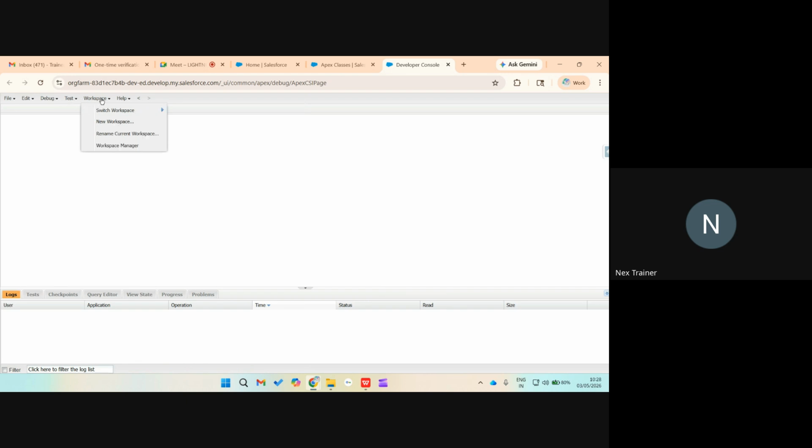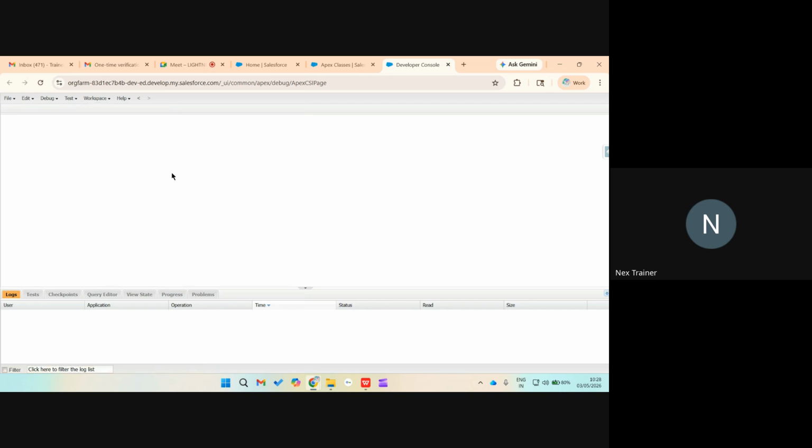Now then workspace, same thing, help, same thing. We are having these many things here, and other things as soon as those are going to come here, like test and everything. Once we cover test classes and testing your Apex, at that particular time I'll be telling you. Running tests from the IDE, we don't do it here, although you can. Mostly every time we'll be running tests here, so everything I'm going to show you here.